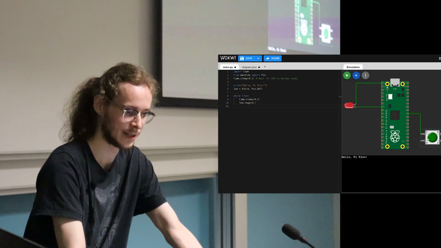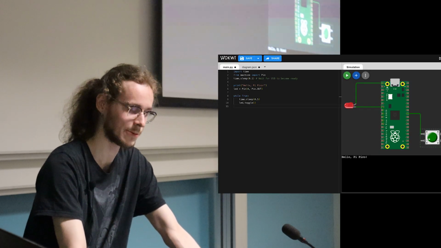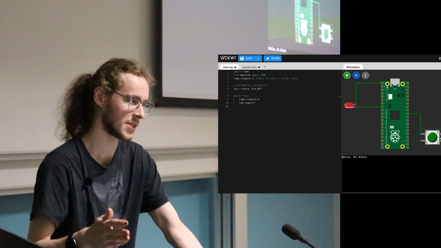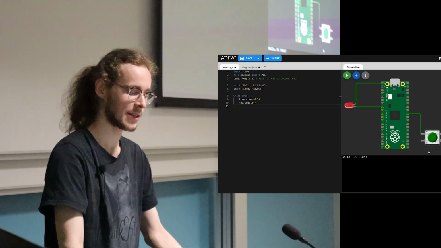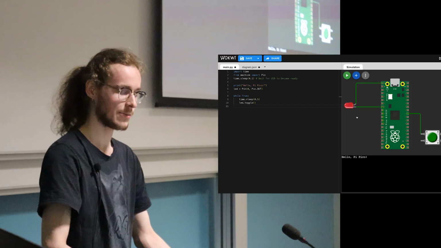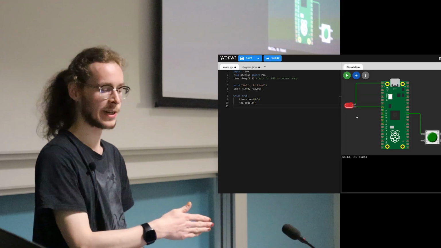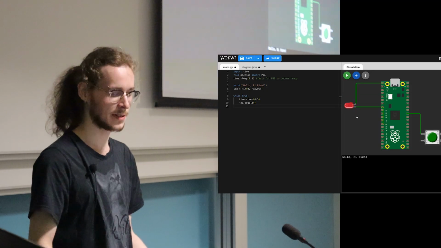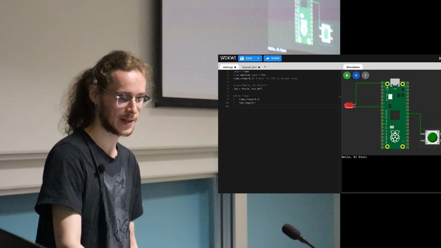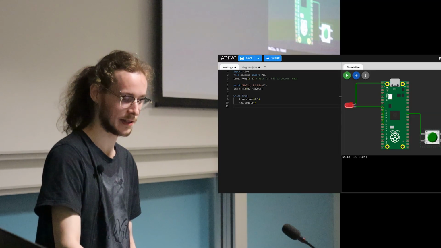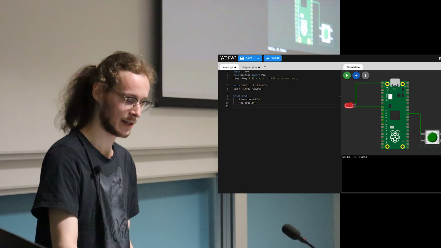And it doesn't matter which way round we connect it, because the button's symmetrical. Unlike a diode, which we can only send current through one way, we can send current any way through a button. Oh, and when you press the button down, it connects these two sides, which I didn't mention earlier.